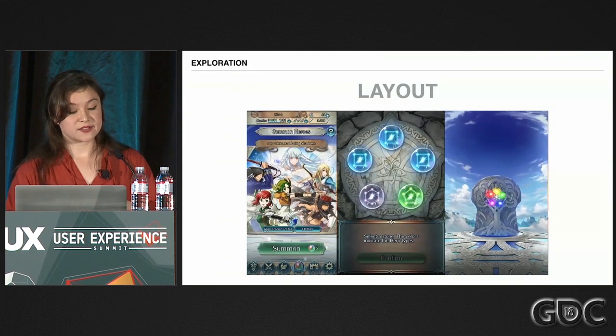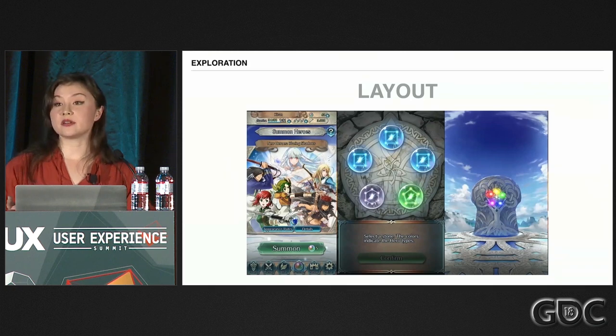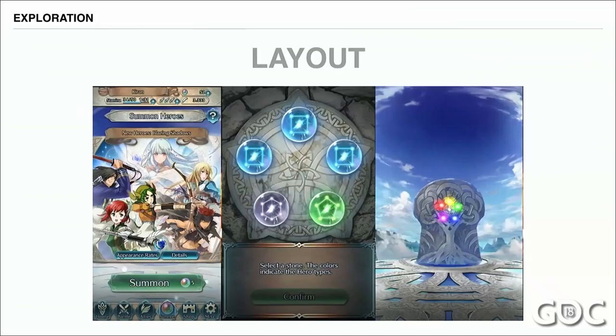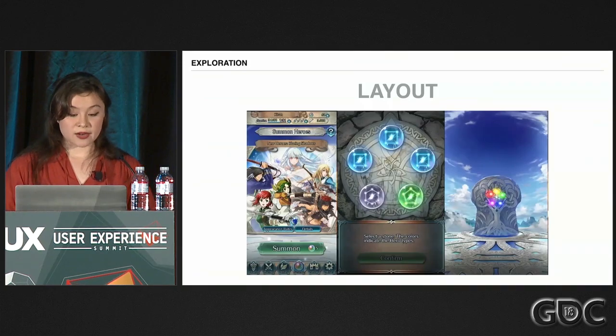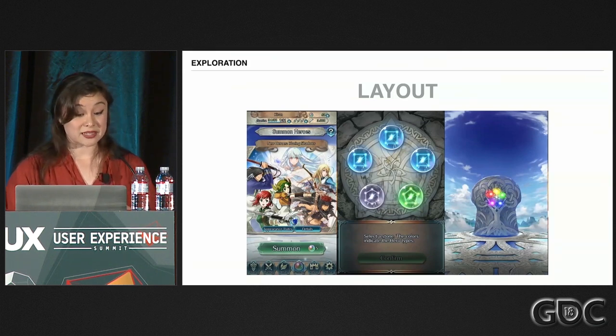Layout as well has the ability to promote easy usability and world immersion. Within Nintendo's Fire Emblem Heroes, the way they lay out their gacha feature plays in line with their narrative of using magical stones to summon heroes through a mystical gateway. The layout of the orbs is not only easy to interact with by simply tapping, but they're also able to clearly explain the benefits of each orb and what kind of hero you can gain while summoning the stone's hero.